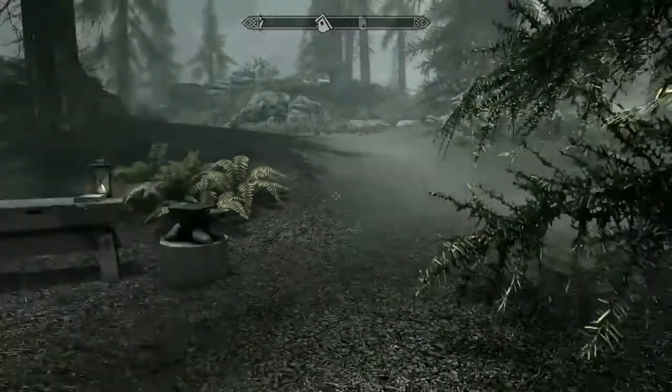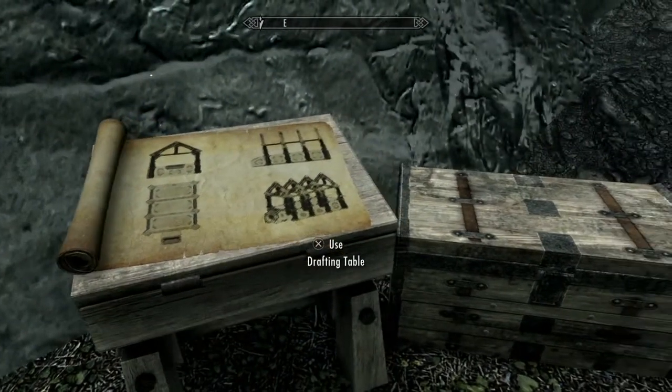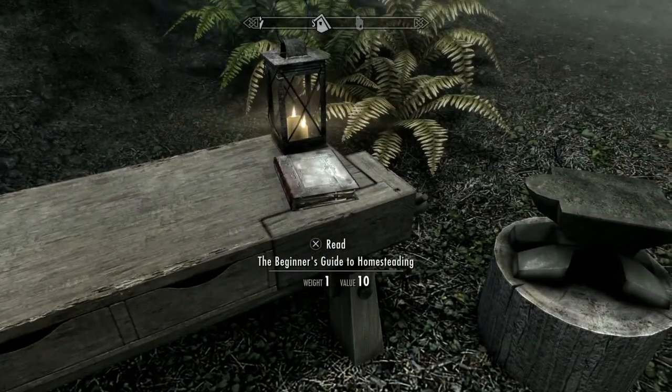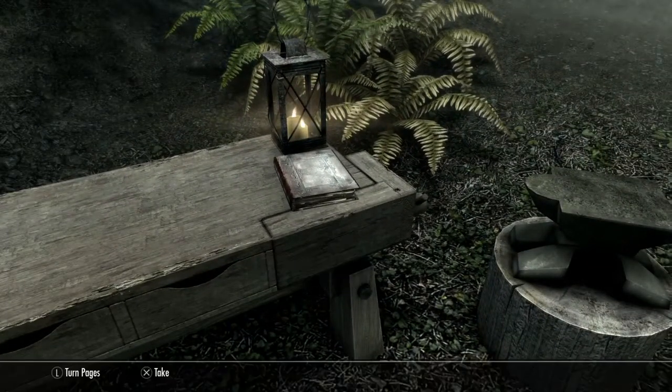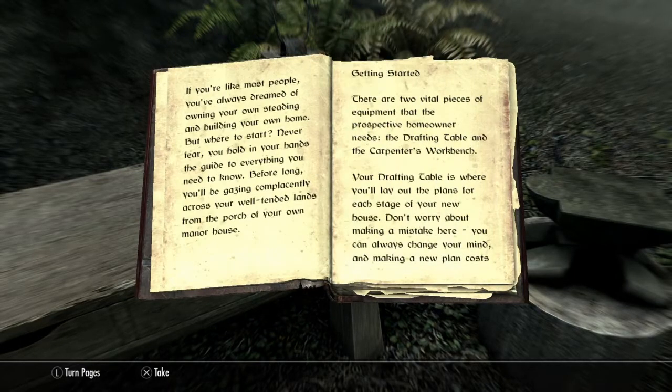Okay, so here we are. Here's my little plot of land. So to build this house we've got a drafting table and a carpenter's workbench, as well as a beginner's guide to homesteading. Now I'm definitely going to have to get reading through this. And let's just have a quick look at it while we're here.